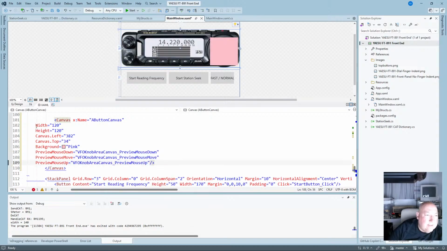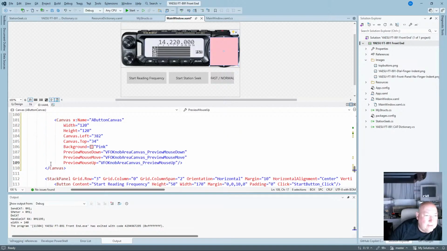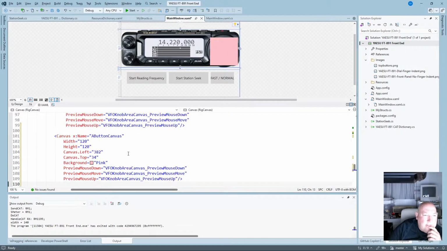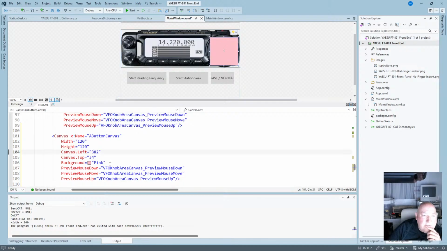And now it's going to go a bit silly. Like that. So we'll give a space, that's right. So this is the A button canvas. There's the colour. We need to move it across. So let's get it over here, over the A. Down a bit.